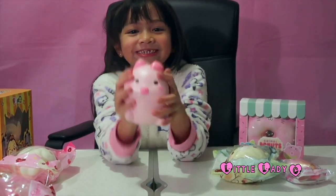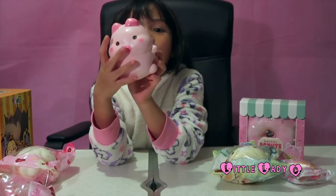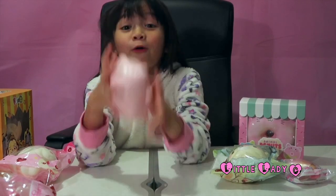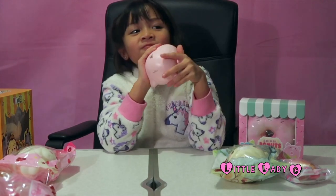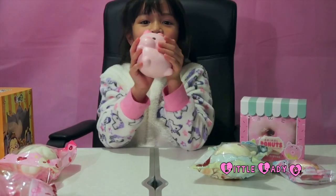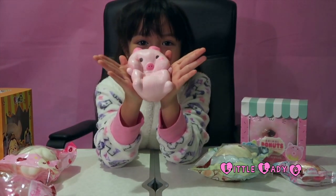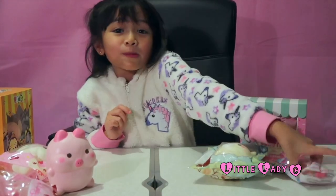And here's my squishy. So here's the marshmallow. Oh, it's so adorable. And squeeze it. Oh no, it's a ruined pig. It's coming up. Oh, it smells so good. I'm just going to squeeze them one more time before I put them to the side, so let's do it. Wow, that's cool.